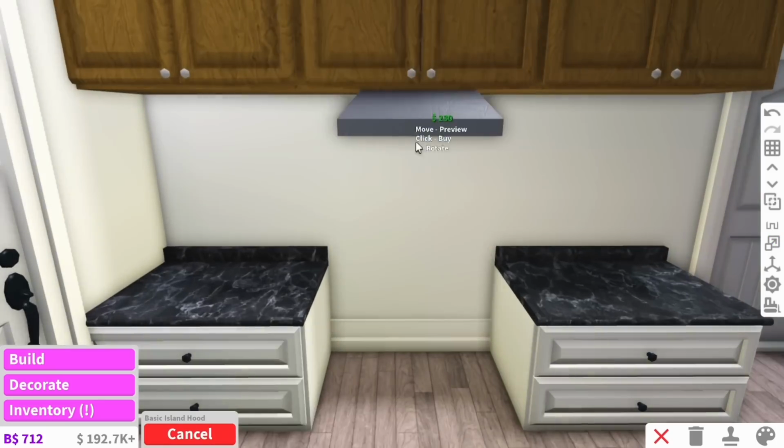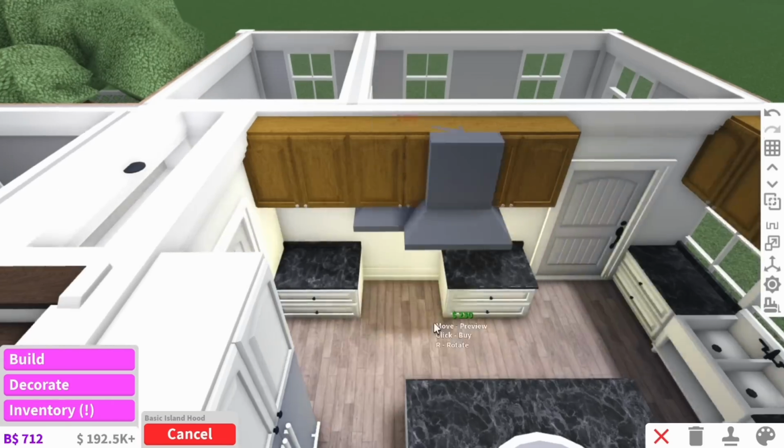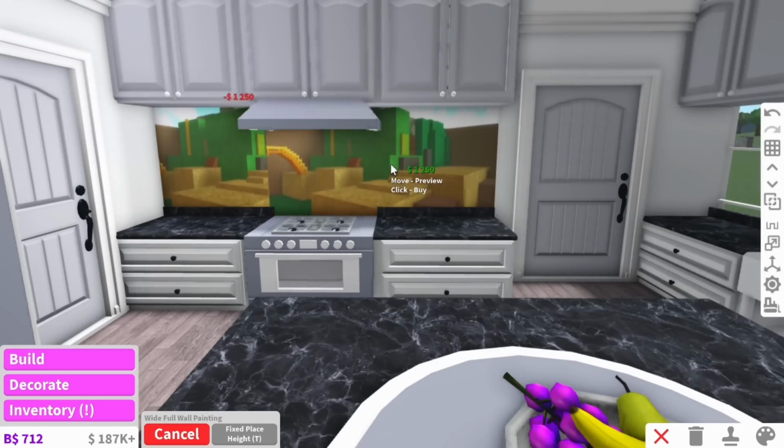Something we definitely need to add in this house is a fan. Sometimes I forget to put these, but obviously you'd have this in a real life house. I think what could help is add a couple of these paintings and then put marble on them.